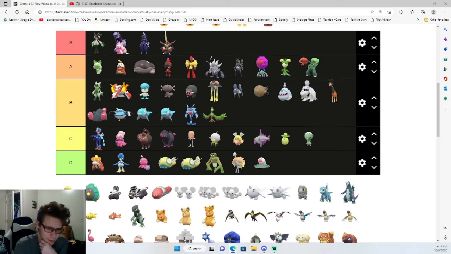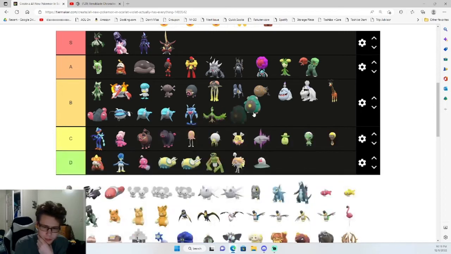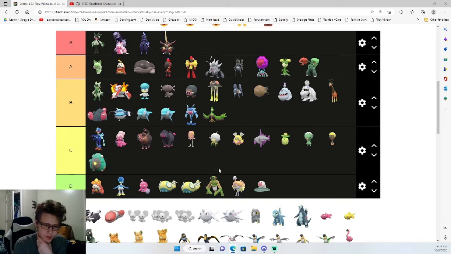Alright. Tadbulb, Wannabe, you're gonna go in C tier. And then Bellibolt, you look stupid. I'm not gonna lie. And you don't look stupid in the good kind of way.